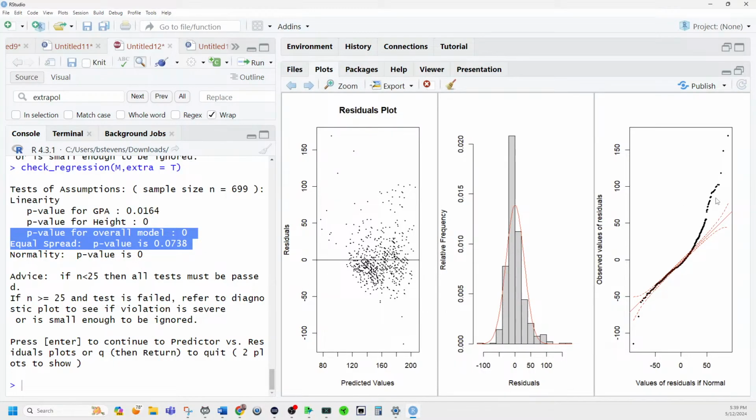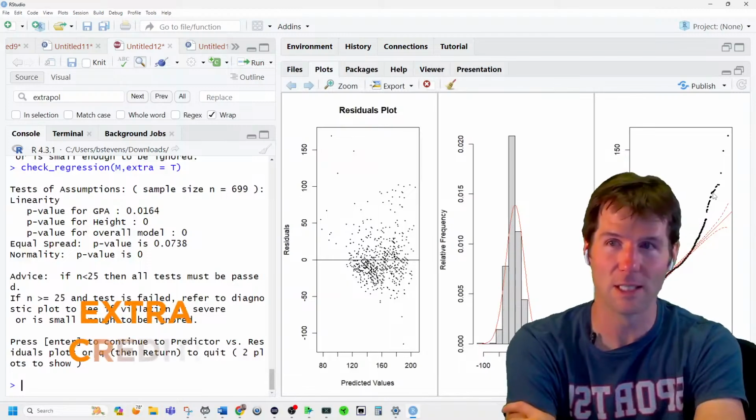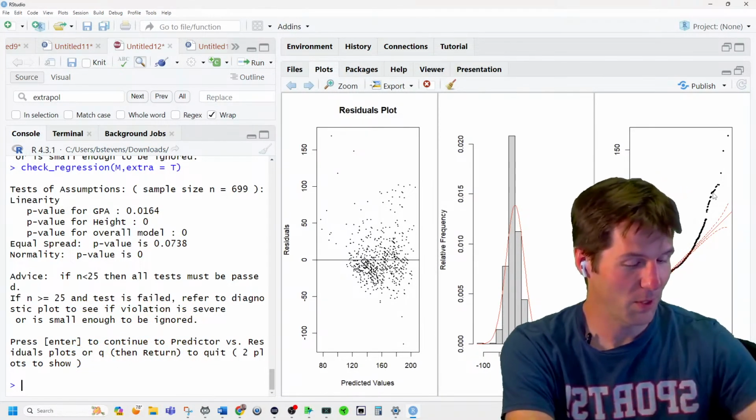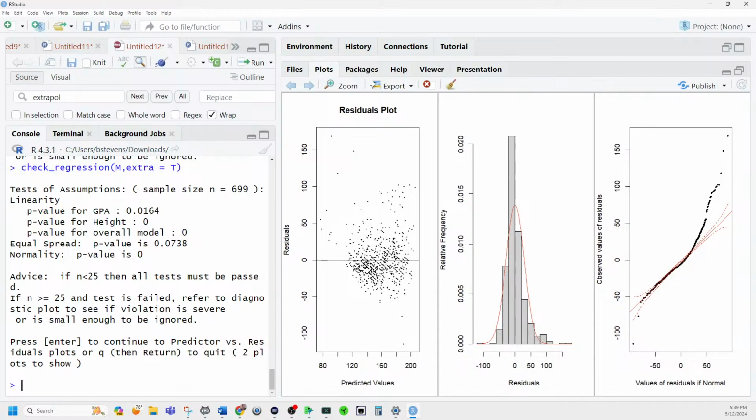How does this look on an A to F scale? What do you think? 5,000 points if you get the same letter grade as I do. Yes, I was actually thinking D. I'd give anything in the D range. I've seen worse. It's pretty bad, and towards the middle it's good, but pretty bad. Major issues. D or C. You can't say A or B on that. If you give that an A, I'd be like, oh my gosh. It does not follow the line at all. That's got some major problems right there.